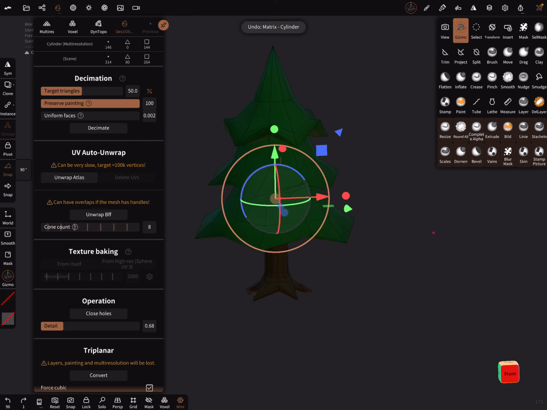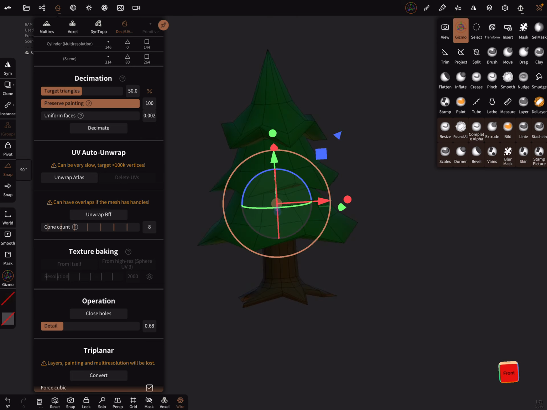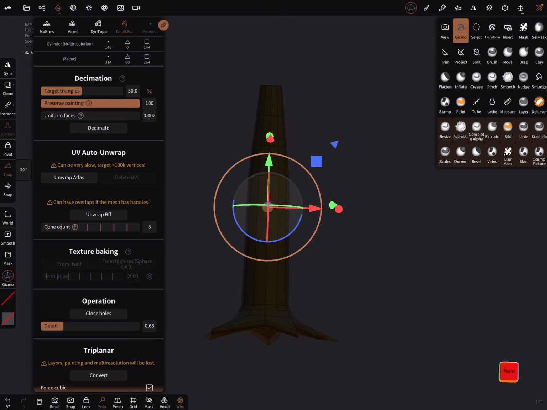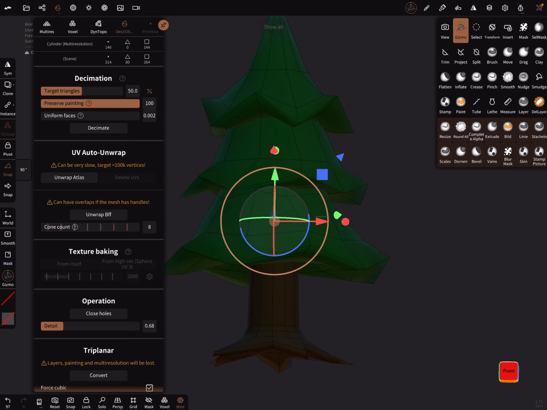Oh, let's make it a little bit bigger, like this. I think it's okay.